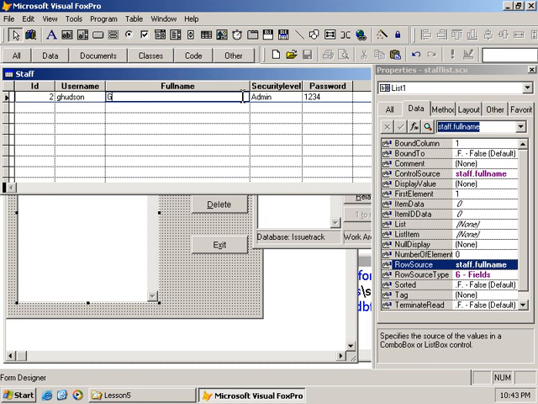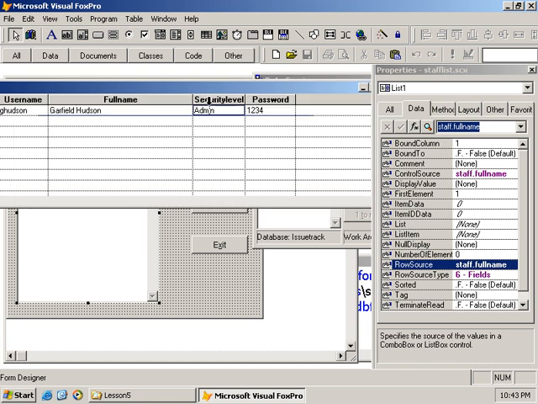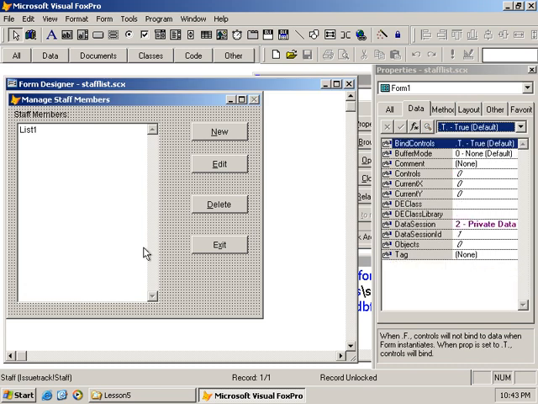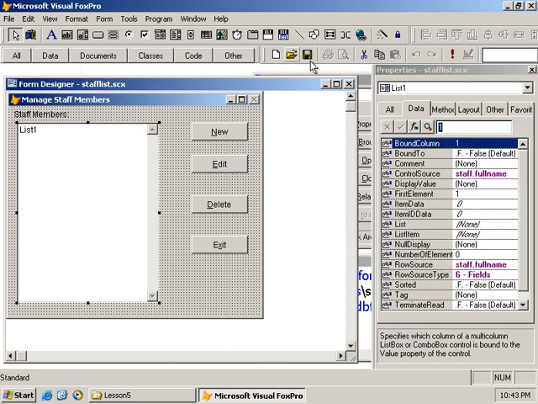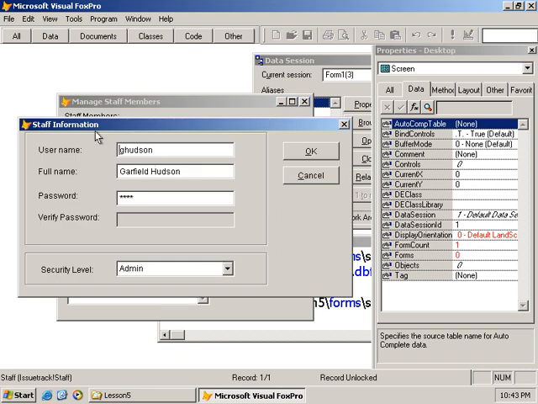Okay, so if I had Garfield in here, and I'm going to figure out how the 2 is getting in there in a moment. So there's little things like these that can have you pulling out what little hairs you may have left on your head, because it didn't make any sense to me as to why it was not being displayed. Okay, so let's try that again. And so here we would have, if a proper name was in there, a proper name displayed. I double click here, it should bring the record up for editing, and so we know that works fine.